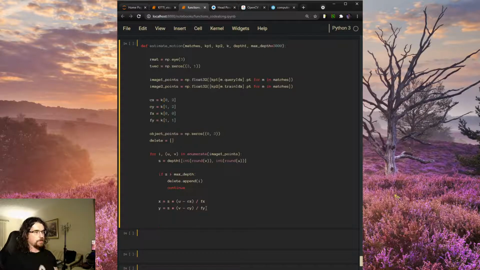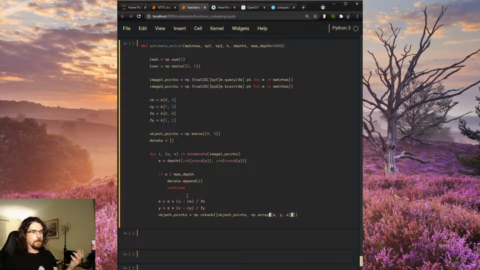So since we have now our x and y and z, we can go ahead and stack that onto our object points. So we'll say np.vstack, which is a vertical stack, and we'll take the old version of object points and then go ahead and stack on an array of x, y, and z.